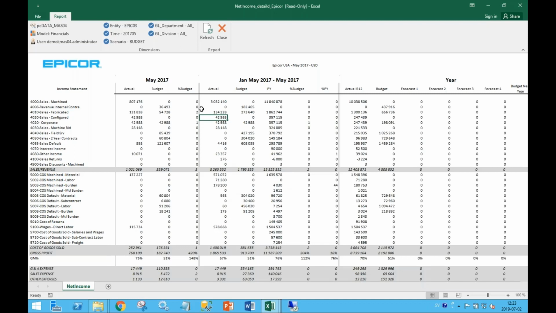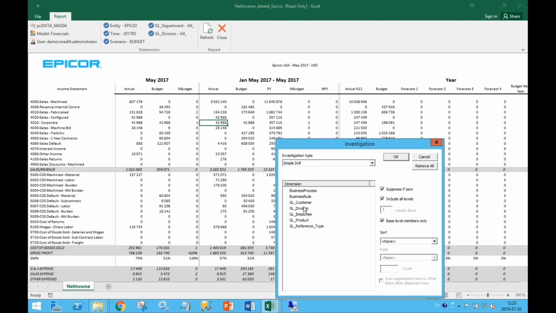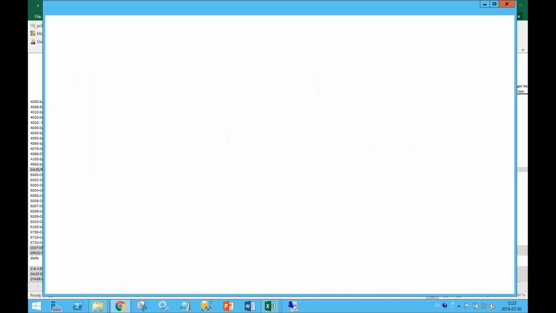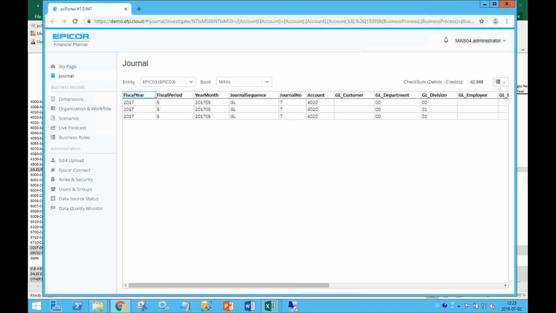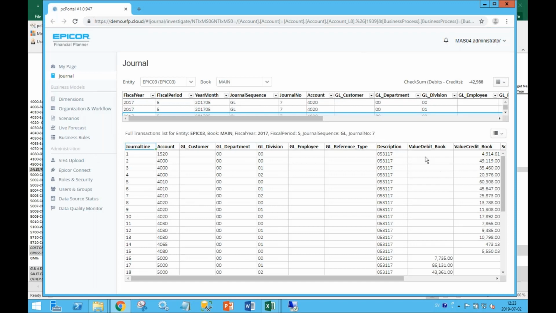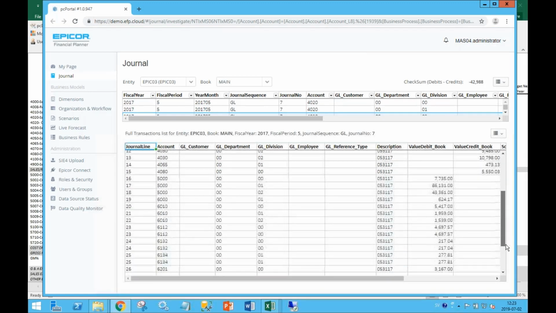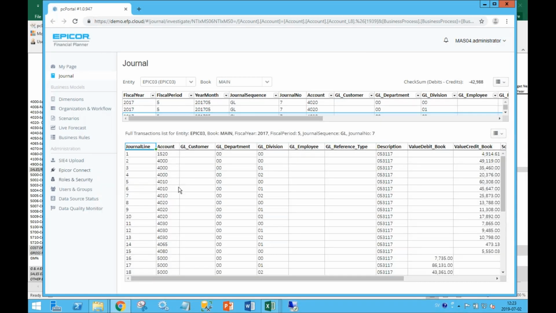So if I break it down, so it was only corporate, okay, fine, investigate, and I want to see the source details behind this number. Then I can click on investigate a journal, then we go into the same picture that we just saw earlier, but now for this number that we look at in the spreadsheet. And here I can look at the journal postings and see the journal level details of that line.